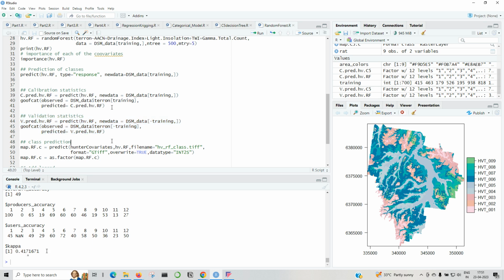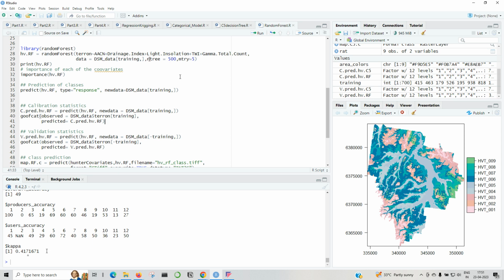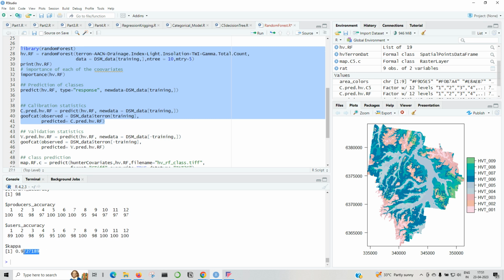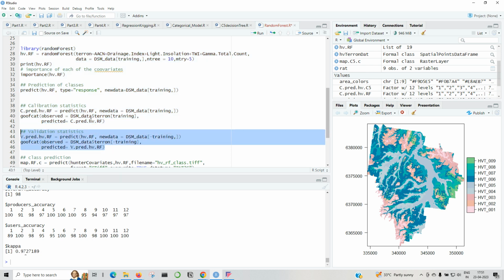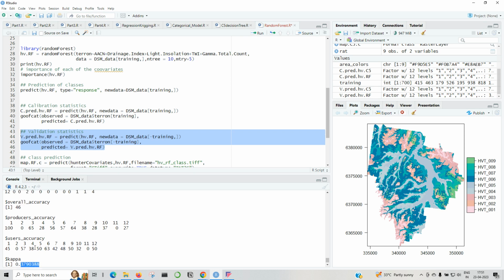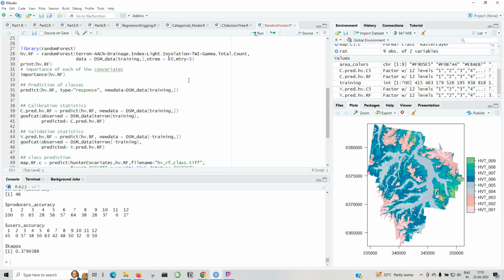So that means definitely our model has overfitted, and that is mostly because of the number of trees that we are giving. So let's say I give only 10 trees and I run this again. Let's see whether we get kappa of 100 or not. No, we are getting a kappa of 0.97, which may be fishy if our validation kappa is also not as high as this. Validation kappa is again 0.37. So we have come a little worse than before.